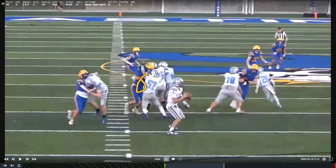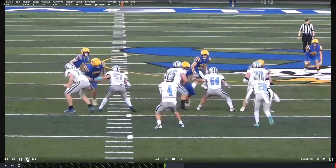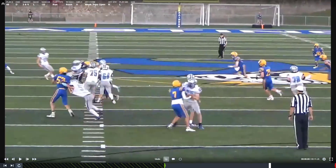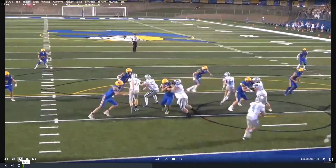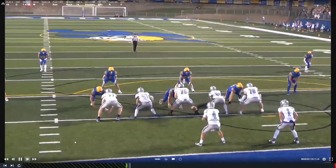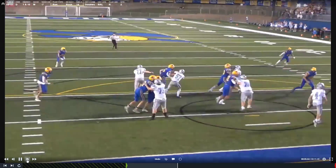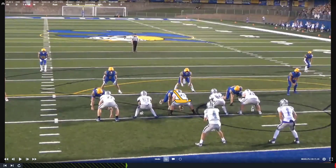So Braden, or even our outside rusher here - our Moseman - that should be putting pressure on the quarterback. If you're getting double-teamed on pass protection, I don't expect you to get pressure or make a sack. It should be somebody else. Stay square - it looks like you're guessing again. You're guessing, and it's clear the play is going away, so this is an easy reach. We shouldn't be spinning out of a base technique. We should be getting into our guy, getting rid of him, and then pursuing down the line of scrimmage.